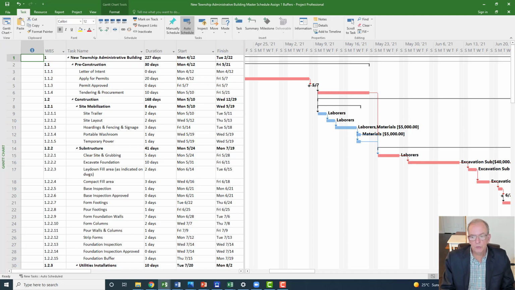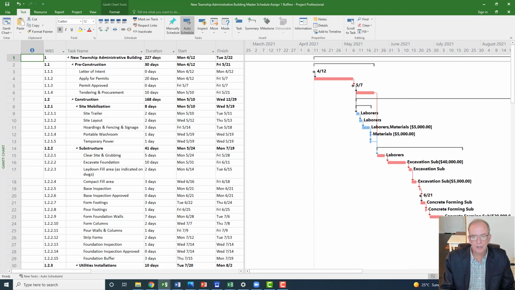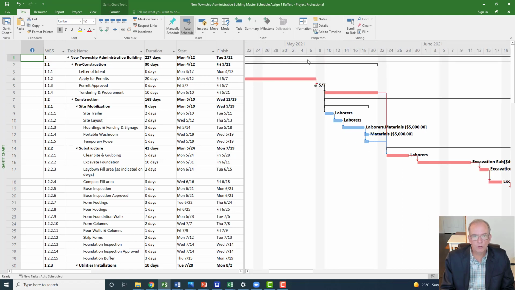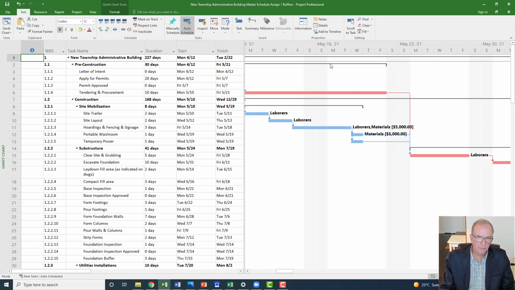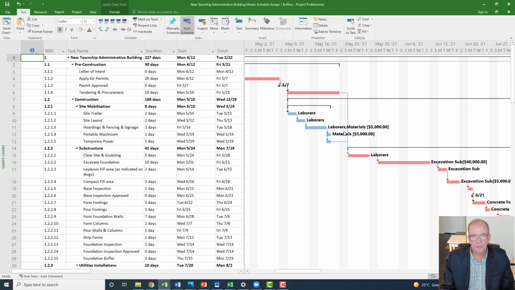The other thing too is sometimes when you zoom out and then you zoom back, it doesn't always go to the format that you want, like as far as individual days. Usually it does, but sometimes it doesn't. But you see, it went back there like that. Again, I would squeeze that part of it into my 55%. I could just type it in, I suppose, if I wanted to. And that squeezes the information there.